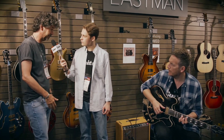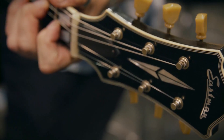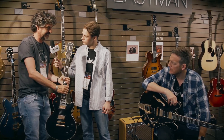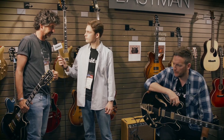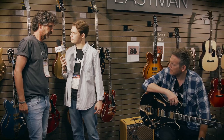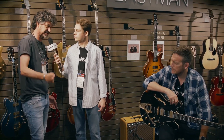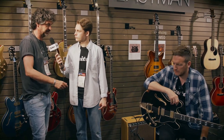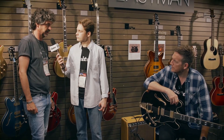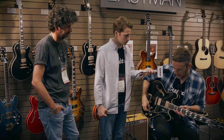We've got the aged golden USA Bigsby, ebony fretboard, and some appointments that we do on the SB57 — the diamond inlay and the five-ply binding — so we really wanted to give it that great look, and I think it came out incredible. This is the first prototype of this model, so can we expect any changes? The current Goto bridge on this prototype will be swapped — the 60 pieces worldwide, 50 in Europe, 25, 10 in China, will have a vintage-style slightly smaller bridge. That's the only change; other than that, this is the guitar.